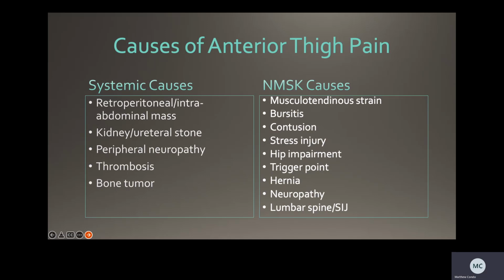When it comes to MSK stuff, all sorts of stuff can cause anterior thigh pain. Quad strains, hip problems, stress injuries, right? Contusions, bursitis. This is one I will say watch out for with MVAs. Like there's a lot of folks that their anterior thighs will hit the steering wheel, right? Or they'll get kind of bounced around inside the car and they'll end up having anterior thigh pain. So just kind of watch out for this.